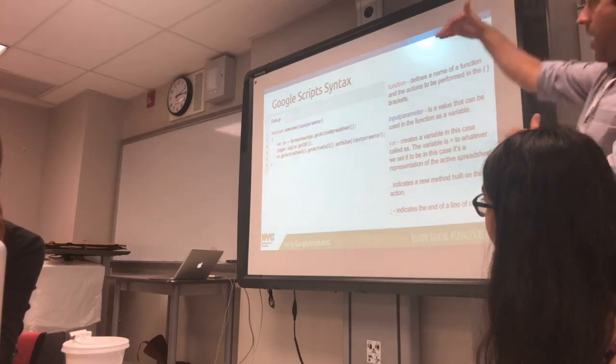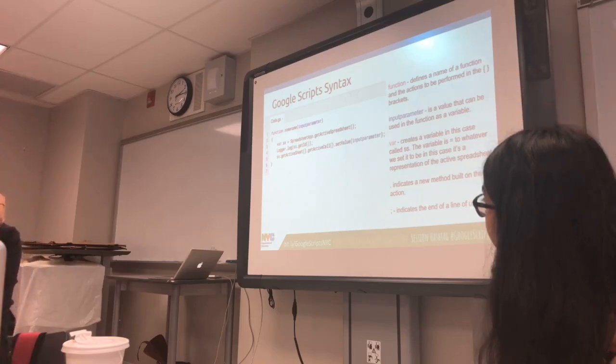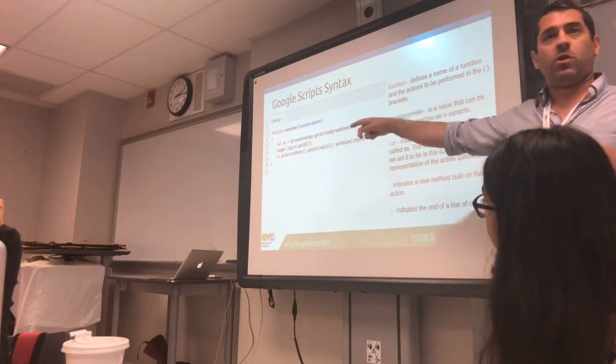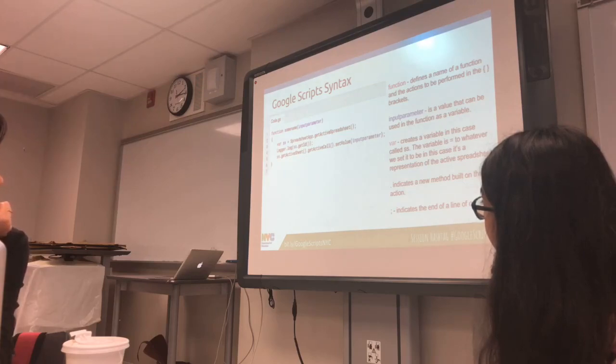Within those curly brackets are the actions, what's going to actually take place step by step. The very first thing that happens here is that it sets a variable, just like x equals 1, x equals 2. In computer science, a variable is something that can hold all sorts of things. In this case, it's going to represent the spreadsheet that we were just in, those responses. SS is just my representation. It doesn't really mean anything but just the spreadsheet. This is the spreadsheet that it's going to be.